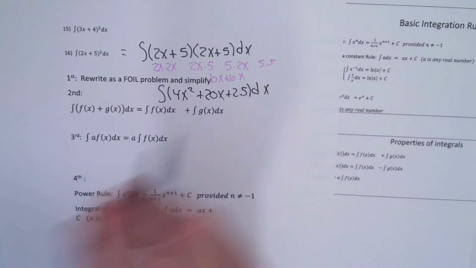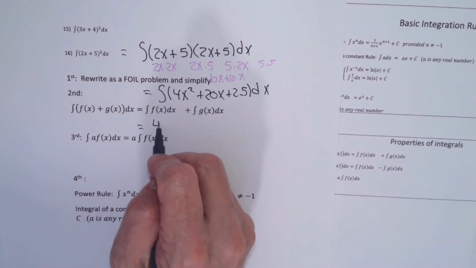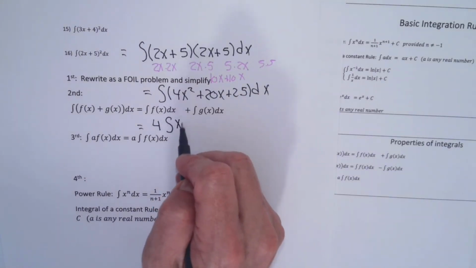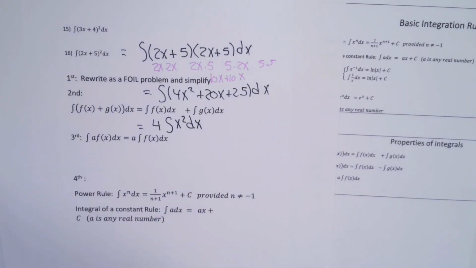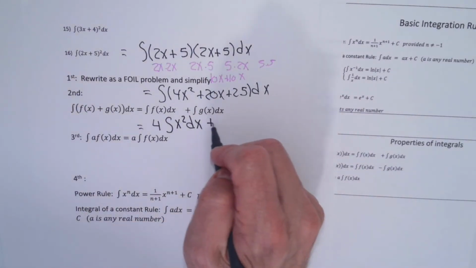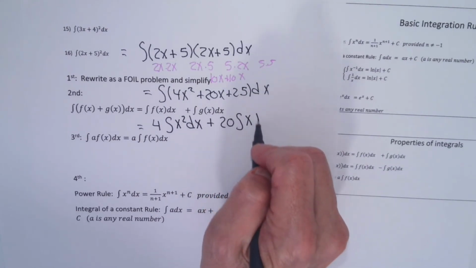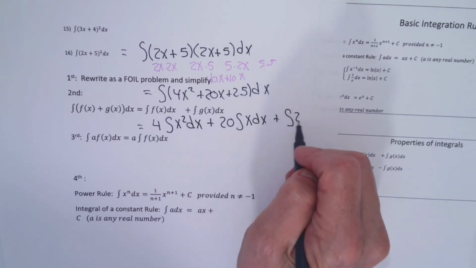Now I've gotten rid of the multiplication. I can't have multiplication with variables when I integrate. And now let me skip a step. I'm going to write 3 integrals, and I'm going to write the coefficient. So my first integral, rather than making it 4x squared with the 4 inside the integration sign and then moving it out, I'm just going to move it out right on the first step. For the second integral, I'm going to keep the 20 in front and the x under. And my third doesn't have a variable, so I'm going to make the whole 25 stay under.